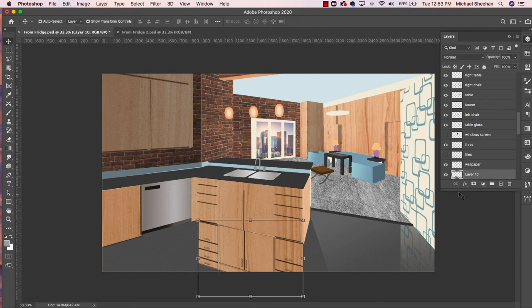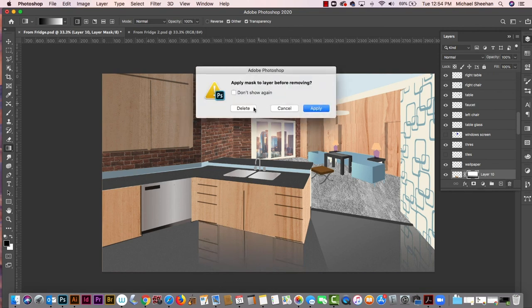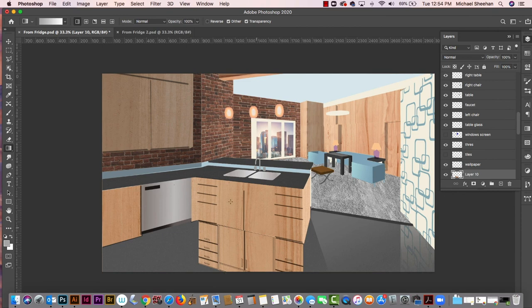Then we just need to go Layer Mask, and black to white gradient. And then just pull this up like that. And I get my little reflection. Okay, so I just did that in two different parts.